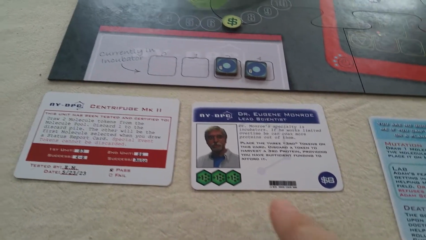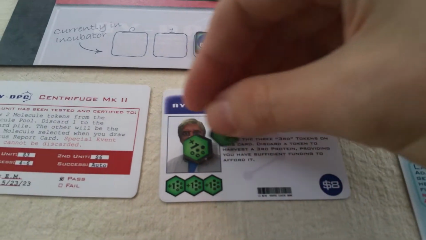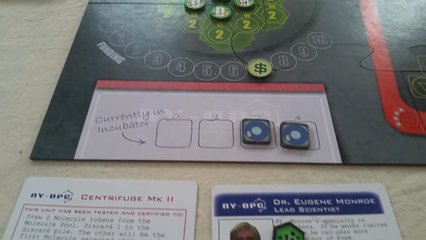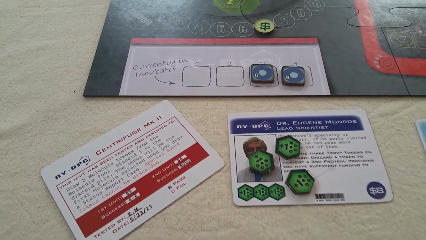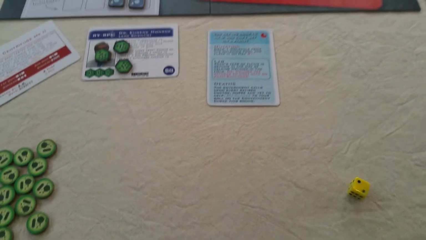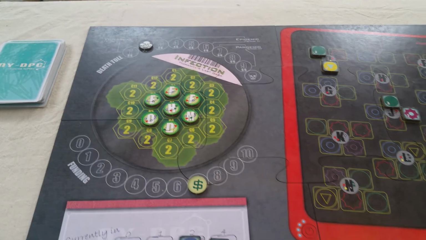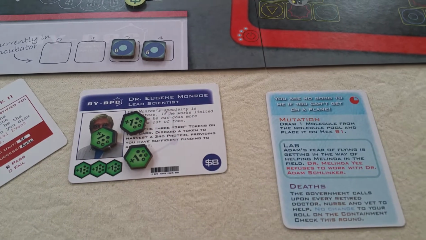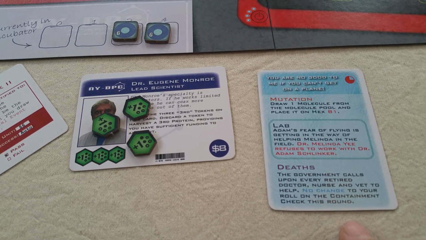I am not going to use one of his 3 uses because it's a blue, and I'll get a blue next turn. I am going to try to use the centrifuge again, and we're going to roll for that. And we fail. My lab lackeys are not the best workers right now. Okay. And that will be the end of my action phase.